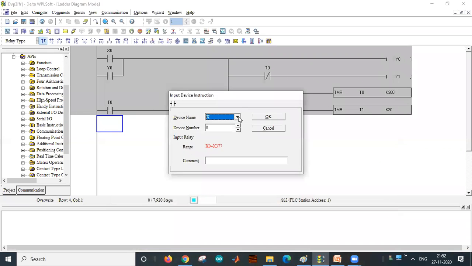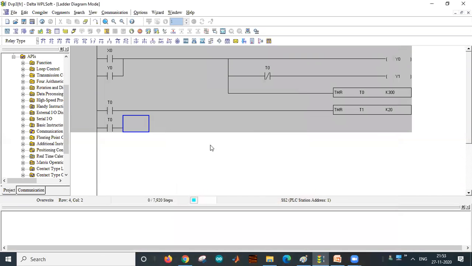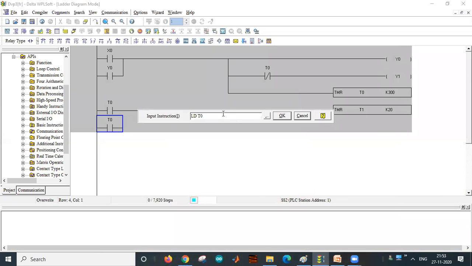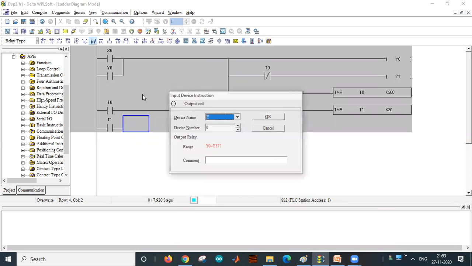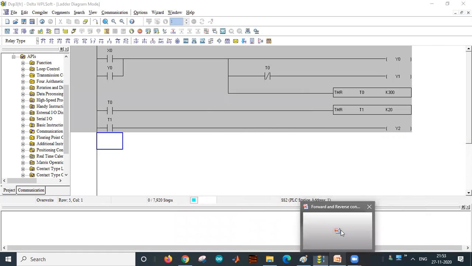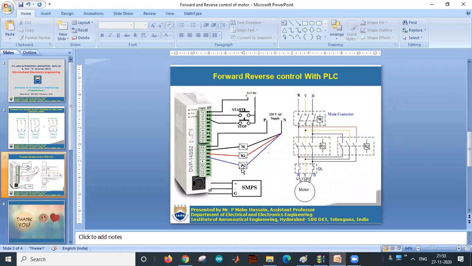So with the T1 address, you have to switch on Y2, which is the K2 coil. Whenever the K2 coil is on, this contactor will close, so that the supply will be connected to the motor in reverse direction. So the motor will rotate in reverse direction.